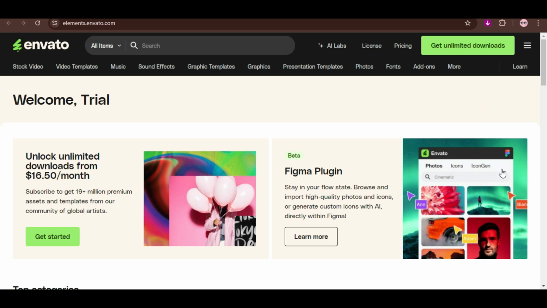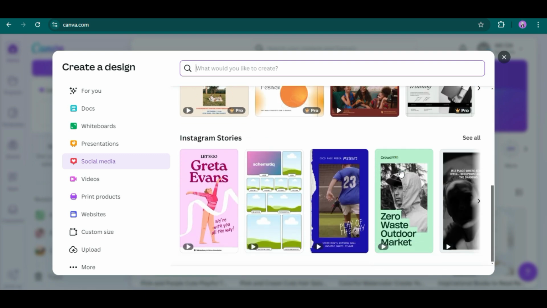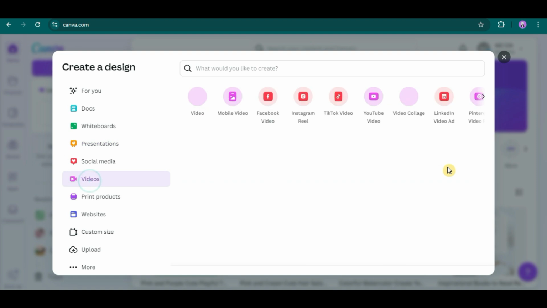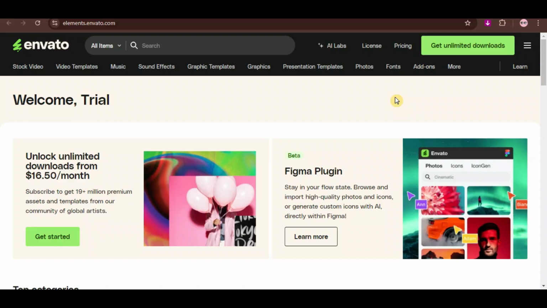But you don't actually have to be a very professional graphic designer or editor. You can make use of some graphic design tools, such as Canva, to make your work easier. However, Envato Elements is a very popular platform, so you have to expect tough competition. But don't worry, I will try to give some tips on how you can possibly increase your earning potential later in this video.